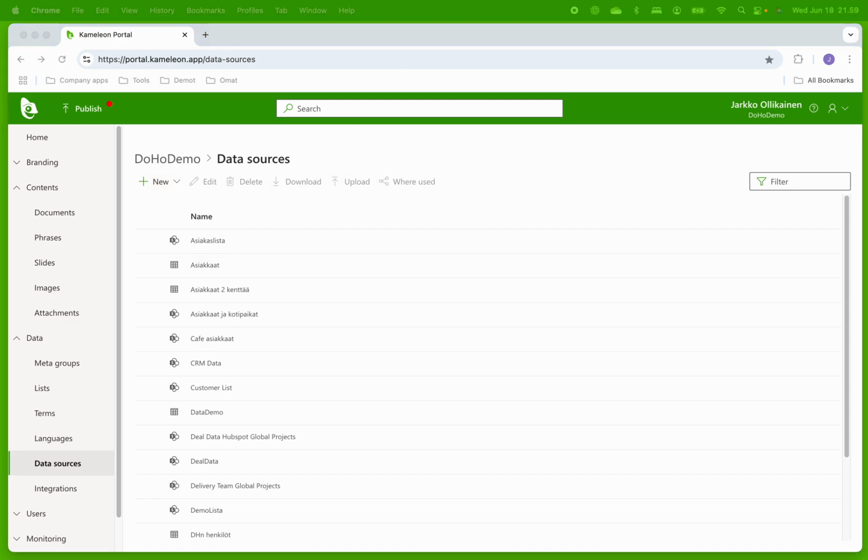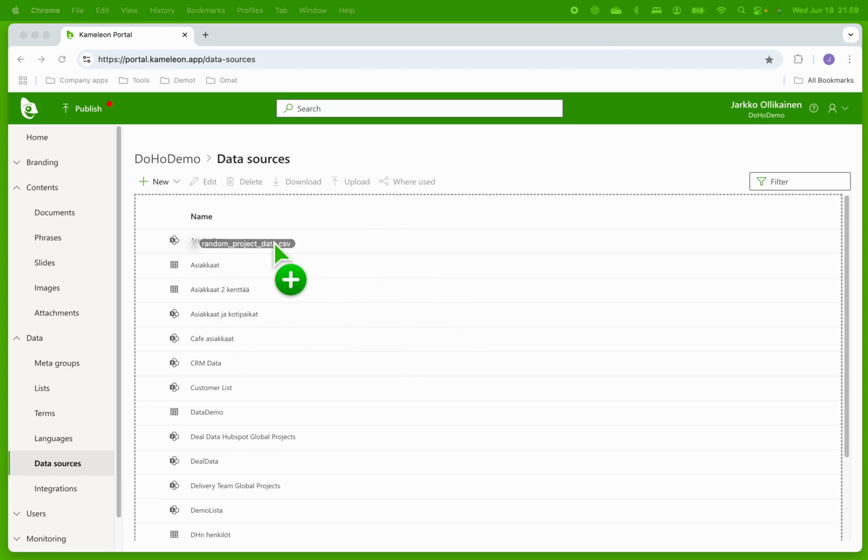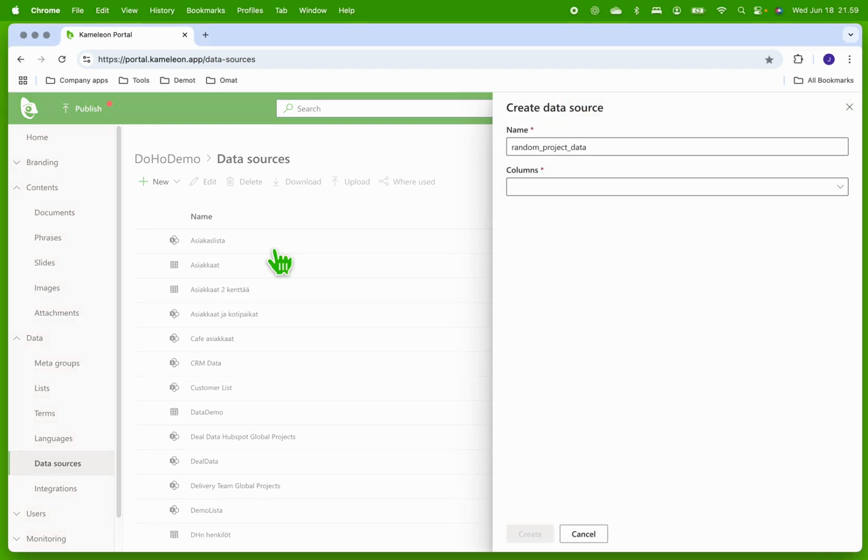And I prepared prior to this demo a file that has random data, and I shall just drag and drop it from my other screen in here. So I just hover within this area and I let go, and it picks up the name of the file that I just pulled in here.